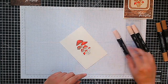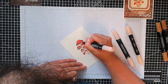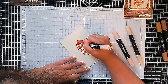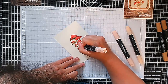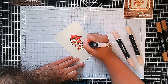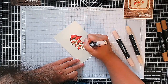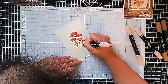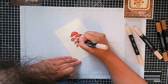So now you can see me just doing the toadstools, the bases, the underneath where all the spores are. And again, I'm just using some of my Pecan Pie for that. And now I'm just going through my neutral colours here, deciding which one I want to use. And I'm going to use this to blend everything out. And then I'm going to go back in, you'll see, with some darker colours, just to add in some shadows and highlights so that the image has a lot more interest.